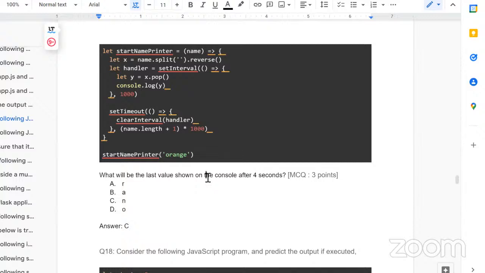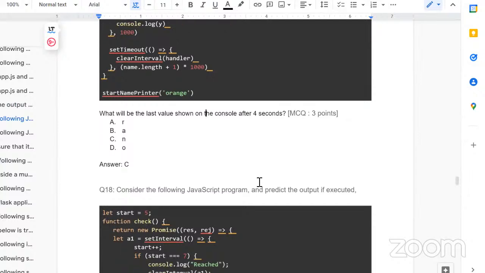Yes, you can consider that different. Now, with the wording we use in the exam, if it comes in this fashion, we have to consider at the 4th second. After 4 seconds means at the 4th second. That means the output won't be shown before 4 seconds. Yes, you can say it is very close, at 4 seconds or after 4 seconds.